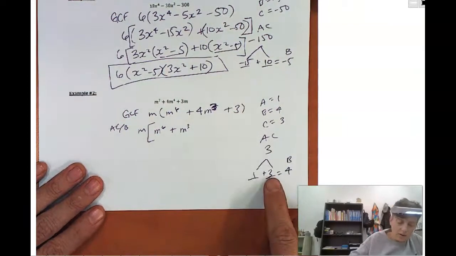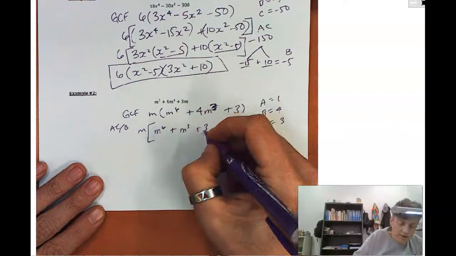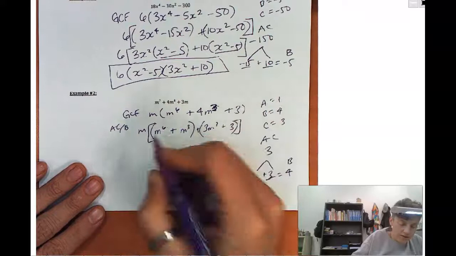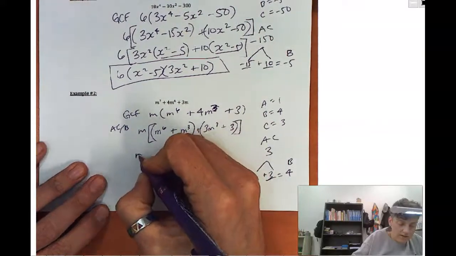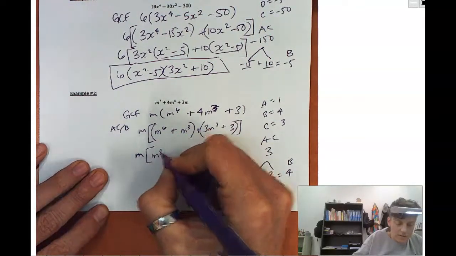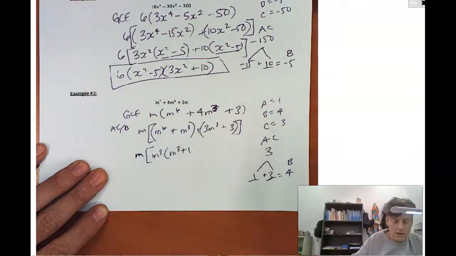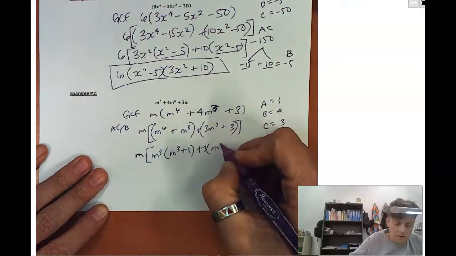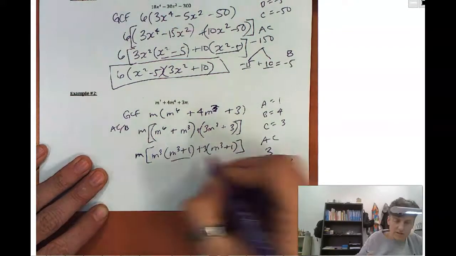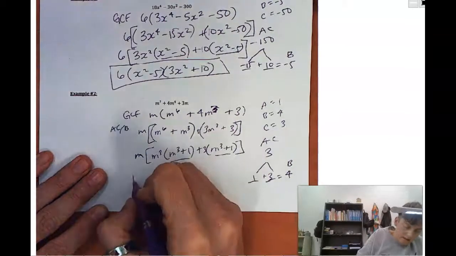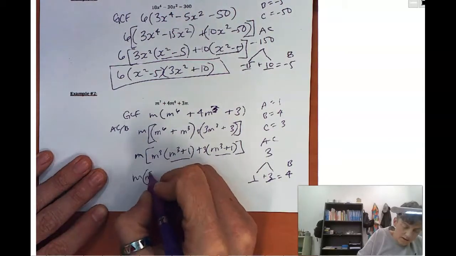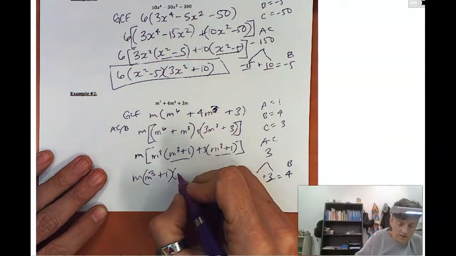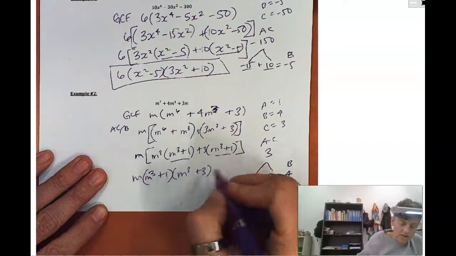plus 3m cubed plus 3. Group the first two, group the second two. Take out our GCF of each of those groupings. Here I'm going to take out an m cubed and be left with m cubed plus 1. And here I'll take out a 3 and be left with m cubed plus 1. Parts in parentheses are the same. So the part in parentheses is one of the factors, m cubed plus 1. The GCFs we took out are the other factor, m cubed plus 3.